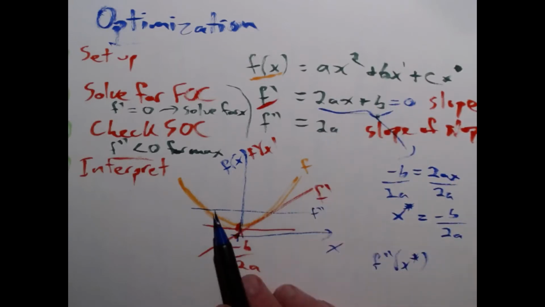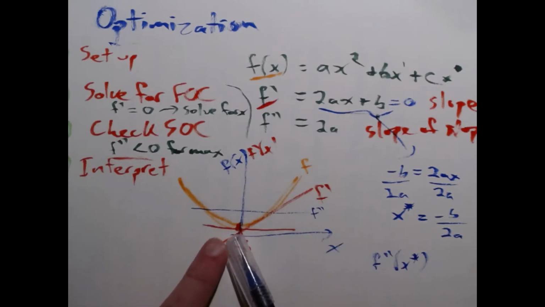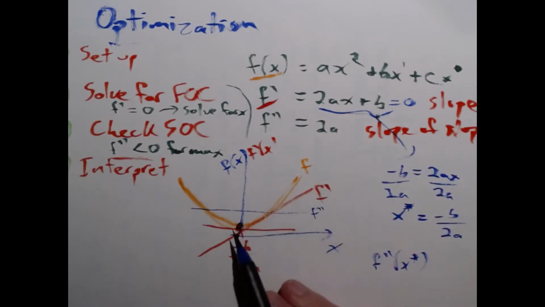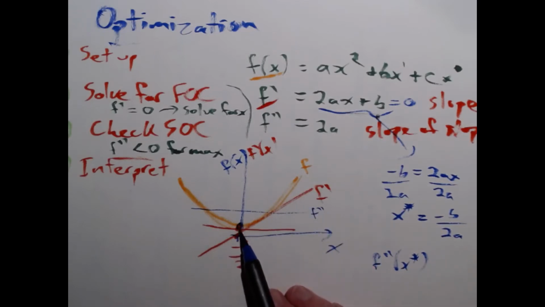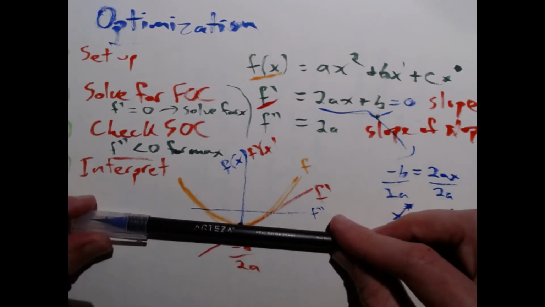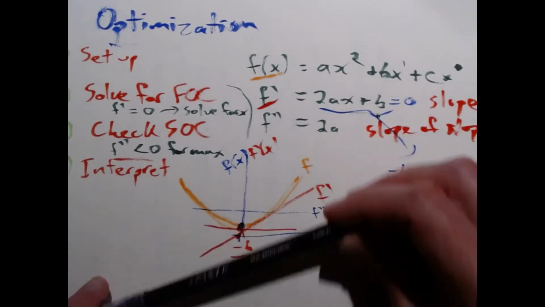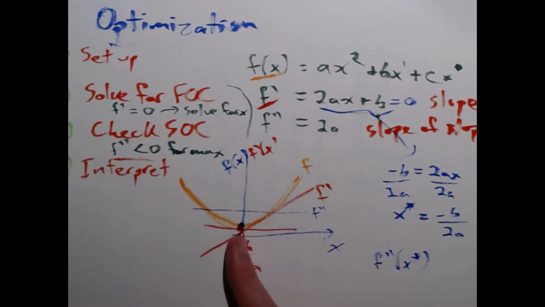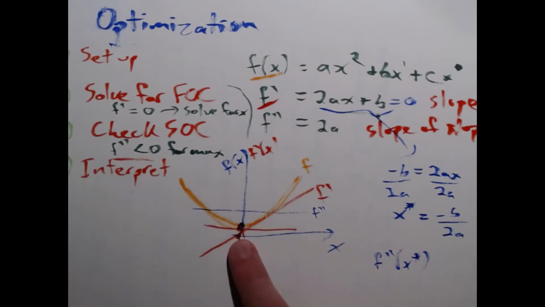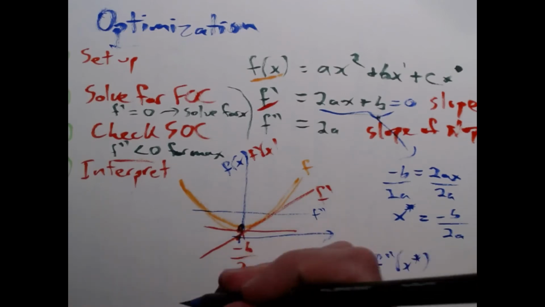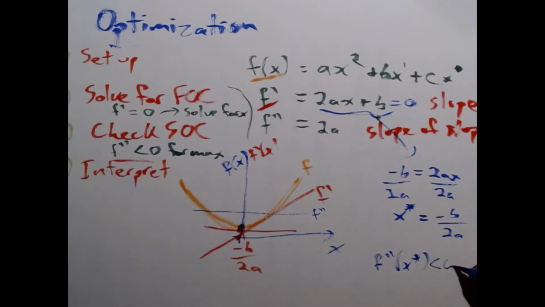But since it is positive, what it's telling us is that when we get to this critical point, we have a slope of 0 at that point, but that slope is getting bigger, right? Our f prime is telling us that we go from 0 slope to something bigger than 0, which means we must be going to a positive slope. So we start at our critical point. As we start there and move to the right, we know that we're moving away from a smaller value towards a bigger value, and that's why when f double prime is greater than 0, we're looking at a local minimum.